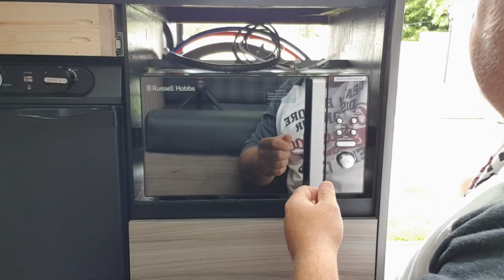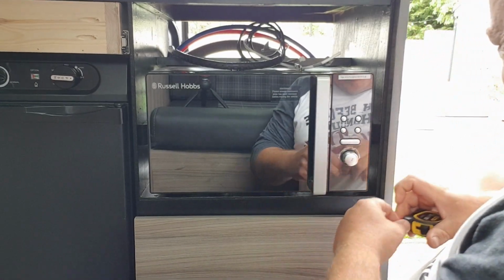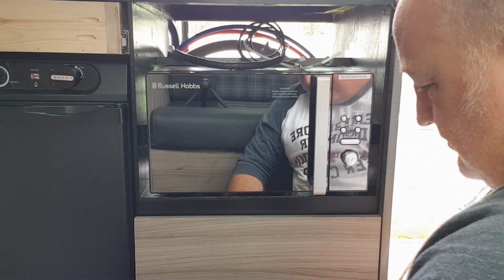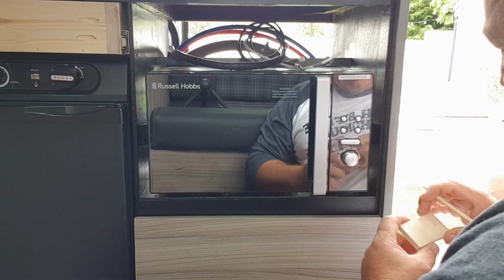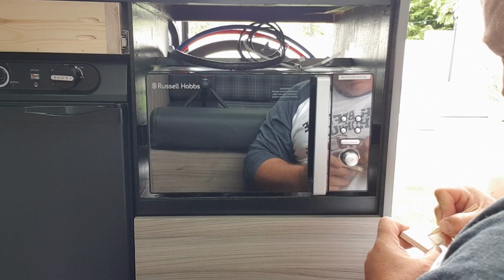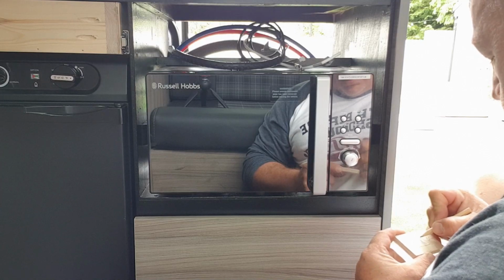I need to make a bezel to surround the microwave, so I'm going to let you have a little insight into my thought process and how I measure things and how I work things out. I even have this little quirk of writing measurements on pieces of wood, because it's harder to lose a little piece of wood than it is to lose a piece of paper. But this is how I get to where I need to be.